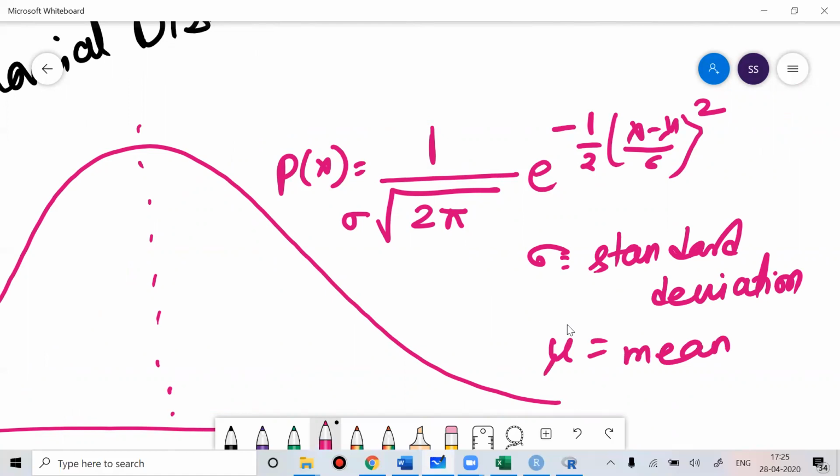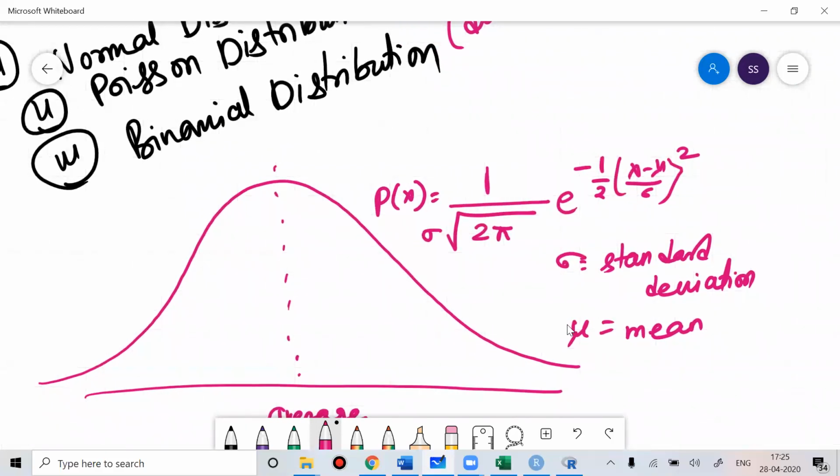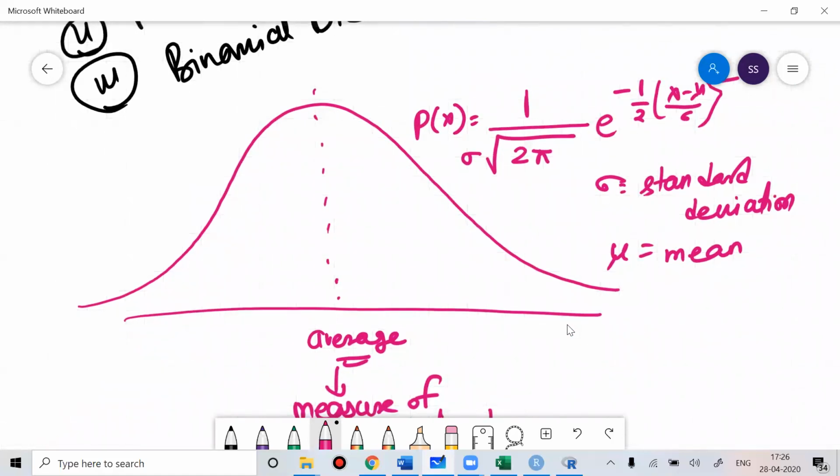Anything and everything, whether we study finance or statistics, is based on normal distribution. Anyone who prepares for a risk management exam will study something called stress testing. The idea there is that the data is not following normal distribution, so we talk about the tendency where things do not follow normal distribution. In finance, option pricing models like the binomial tree model or the Black-Scholes-Merton model are all based on the concept that data follows normal distribution.